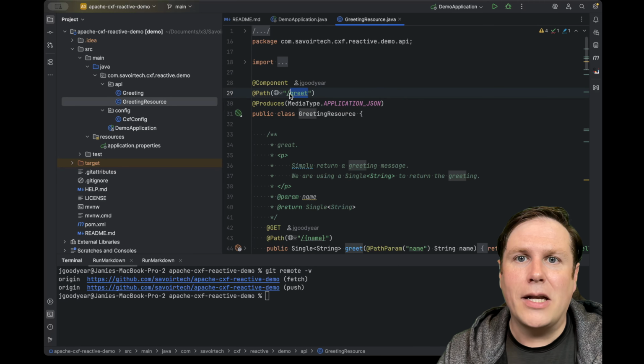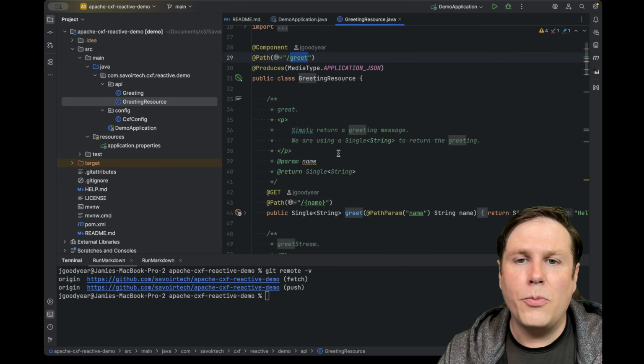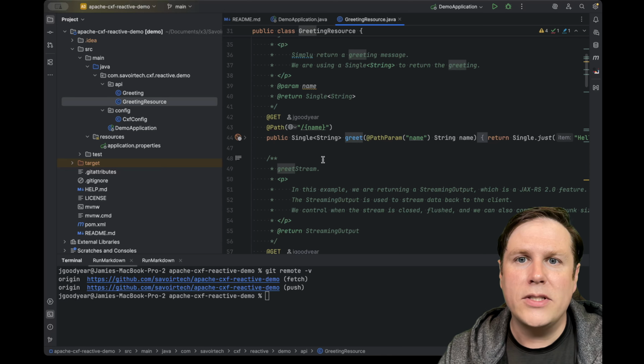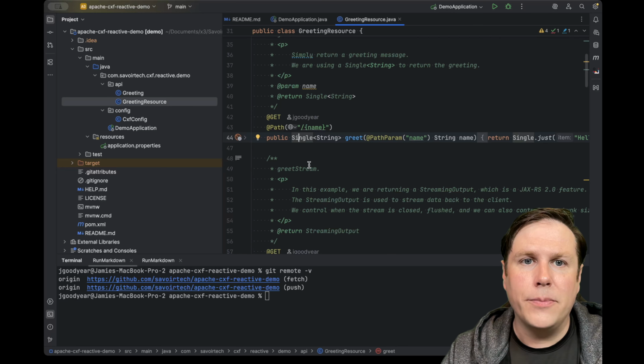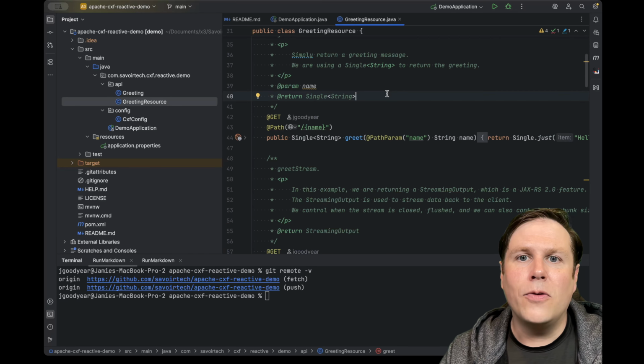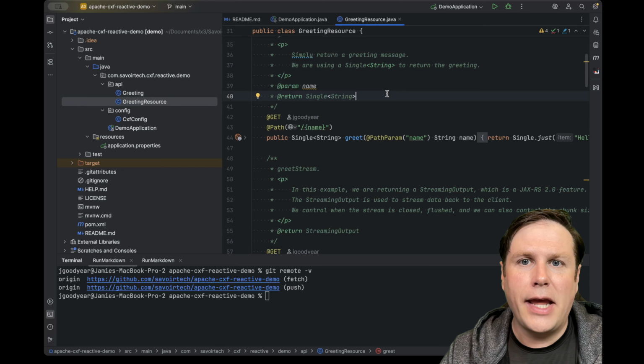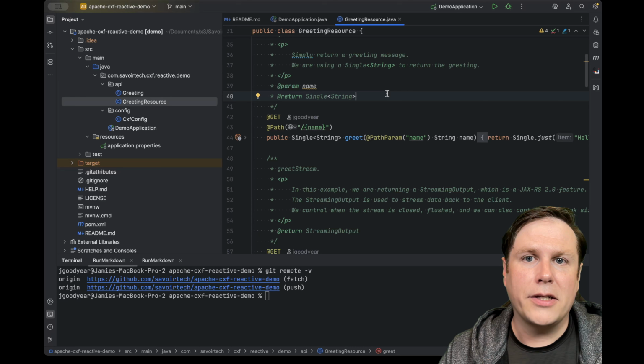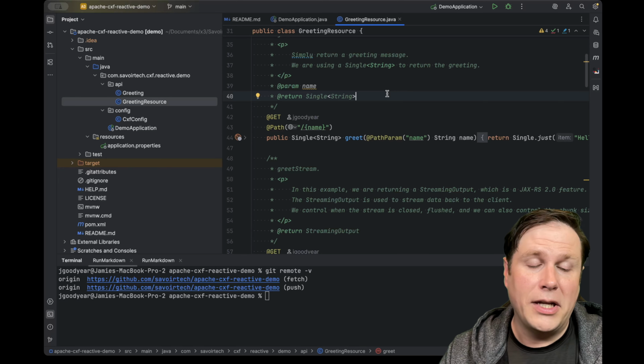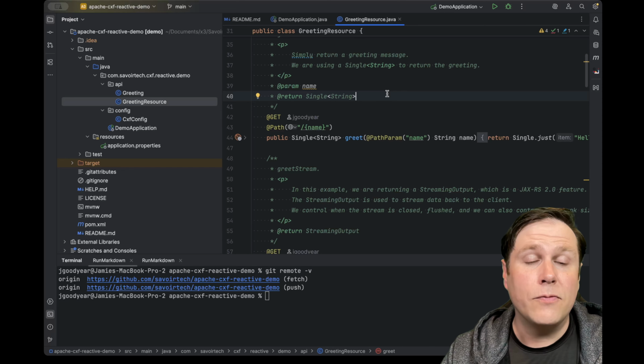Our endpoint is going to be set up on greet, and we're going to provide the following endpoints. We're going to have a get endpoint for name that will reply with a single element. Under Rx, we have a pair of types we can talk in. One is a Single, similar to a WebFlux Mono, where we expect to have one element returned.